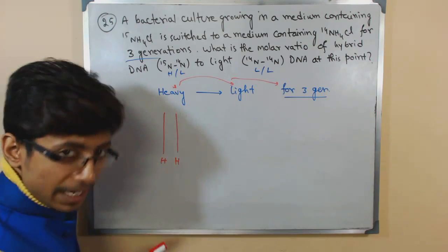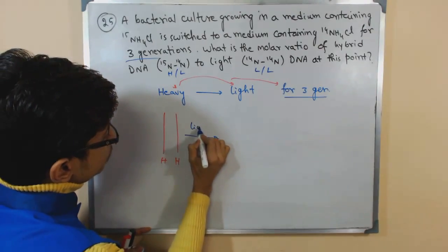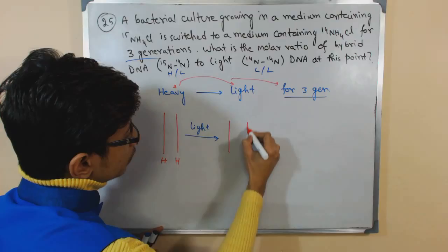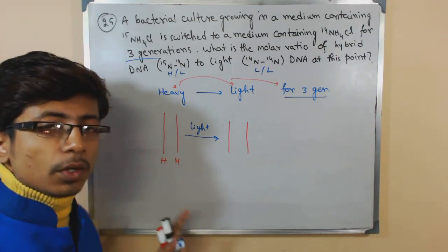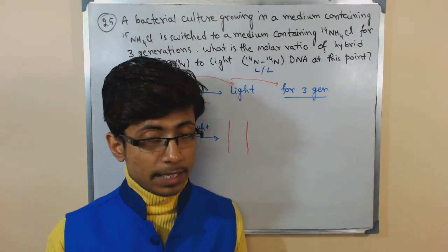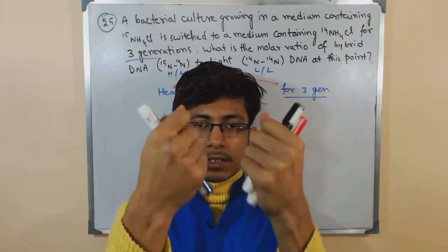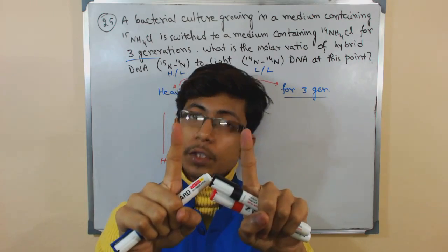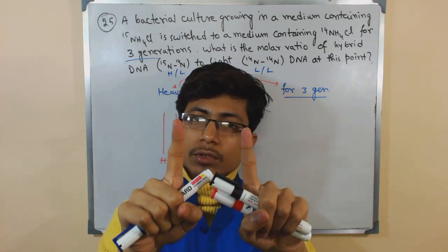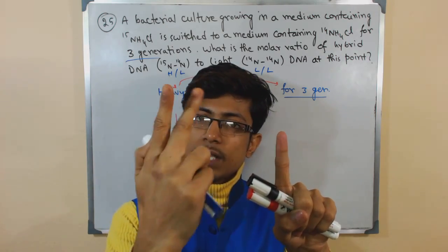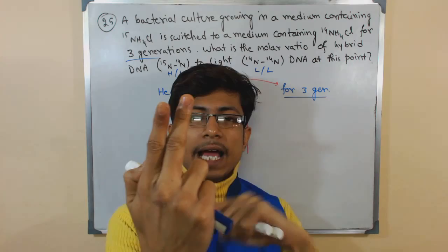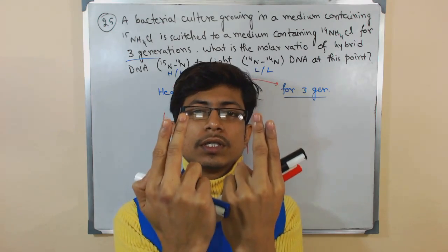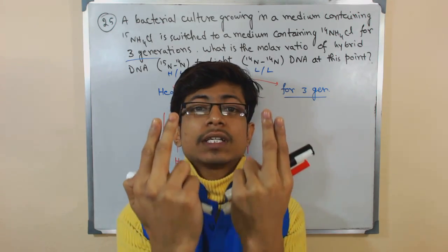Now let's transfer this into the light media. After transferring it into the light media, what happens? This structure will produce more. Because the replication of DNA occurs in semi-conservative model, that means there are two strands. Both of the strands are parent strands. Now in the future generation, once the production of new DNA strand, a new strand starts synthesizing using this as a template. So this is the new strand produced using this as a template, and similarly using this old strand as a template a new progeny will be developed. Now this is how you produce DNA.